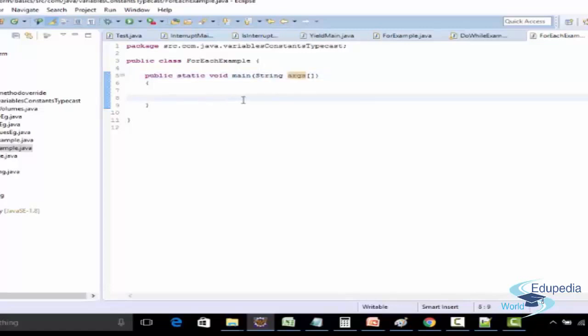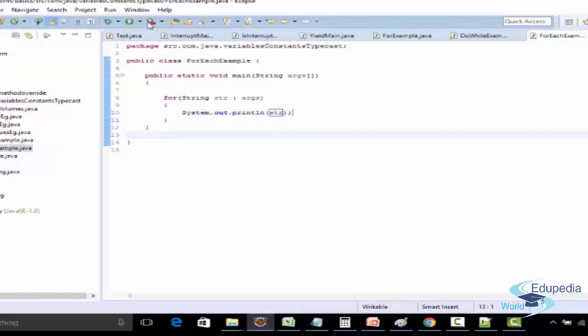First, I need to write a for each loop. Since this array is of a string type, String args, I'm going to take a string variable over here. So I'm taking String str, and this is args. This is the array. It's going to pick up each element from this array args and store it in the string str, and I'm going to print this over here. So this is another way of printing whatever the user is inputting. Since I'm not using an integer array, I don't have a restriction to enter numbers. So it's okay if I enter any characters or a mix of numbers and characters, it will still run. Well, let's run this program.